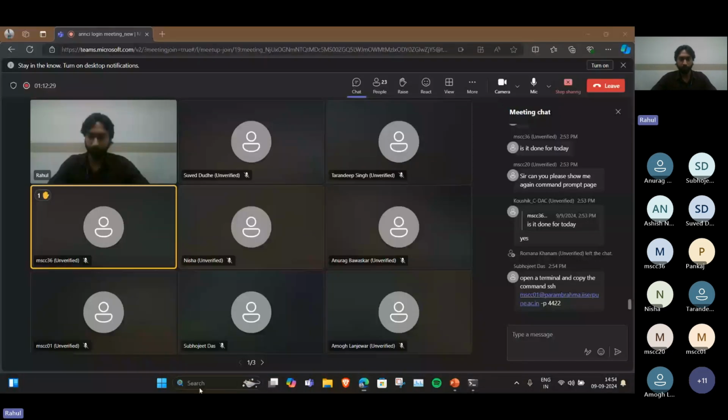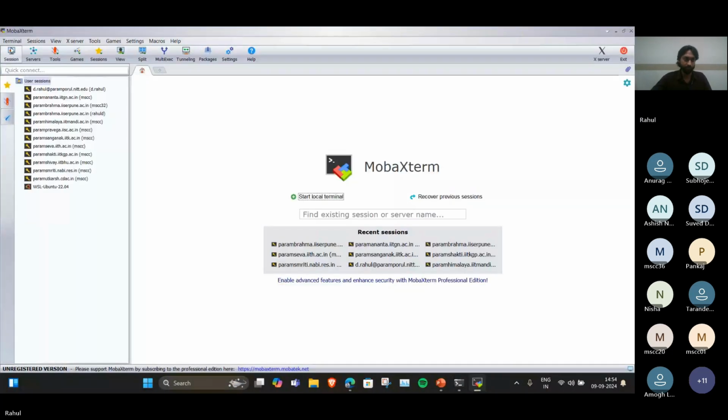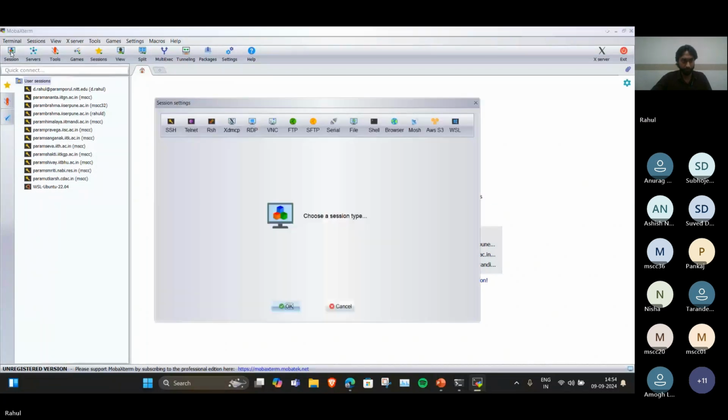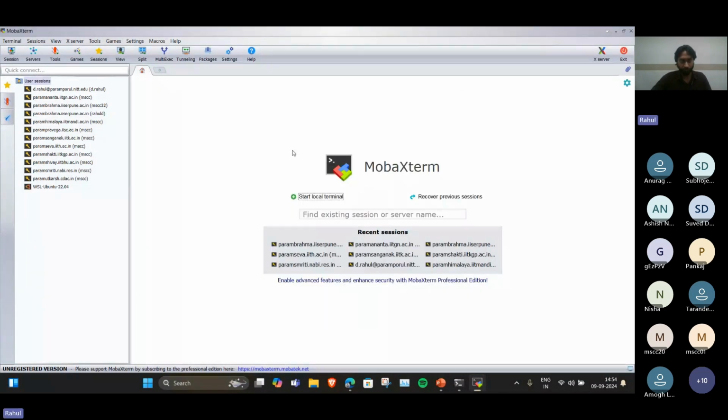The first thing is to launch the software. On the left top side, after launching the software, click on session.